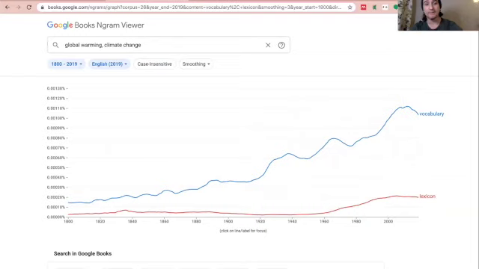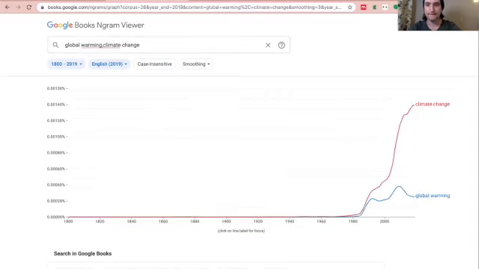And so global warming and climate change, these two words, they were kind of in competition for a good 20 years. People were using them back and forth. Some people preferred global warming, some people preferred climate change. But if we look at both of these, then we might be able to see which one is more used now. Right, okay, so climate change is a lot more used, which is expected. That is the more accepted vernacular, or it's the more accepted word for climate-related change that's going on.